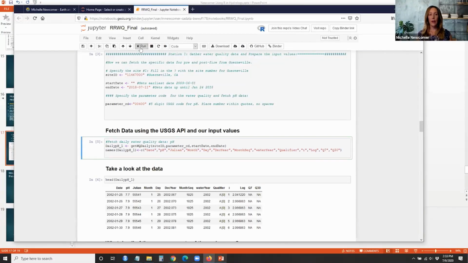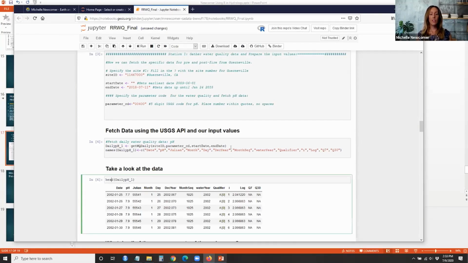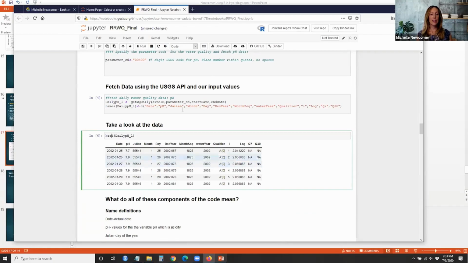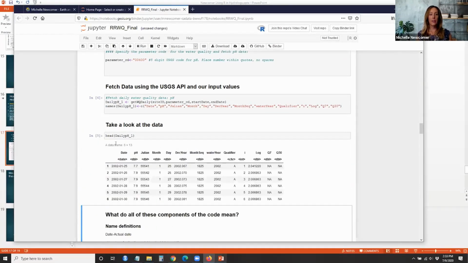It should be pretty quick. Should take just, that was quick. Right over here on the side, if there's a little asterisk in the place of the 4, it means that it's running. So here we ran it, it looks good, and then we'll just take a quick look at the data. So if you use this line of code, click run, you can see what the data looks like.